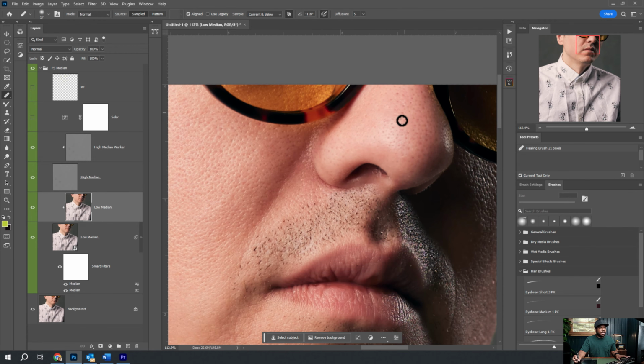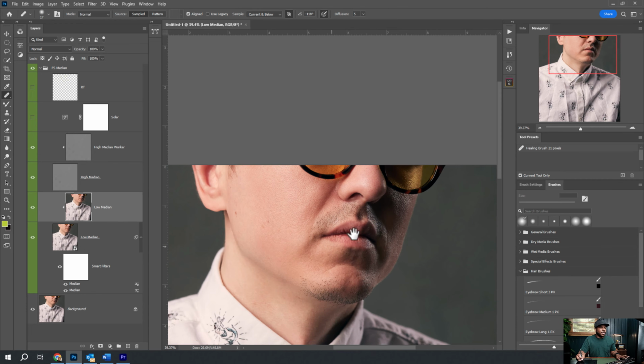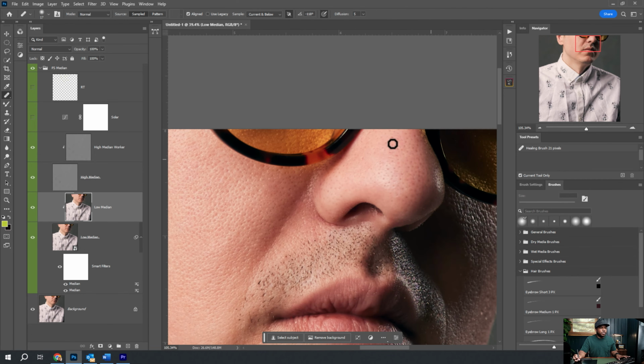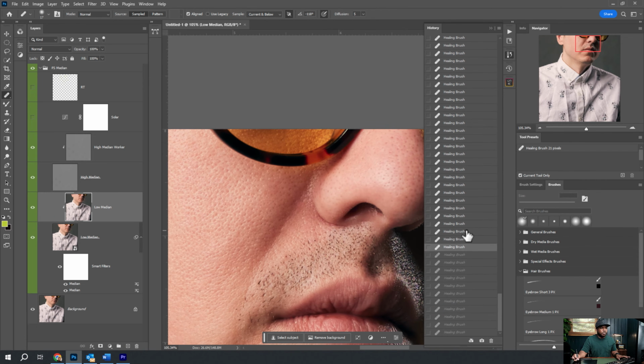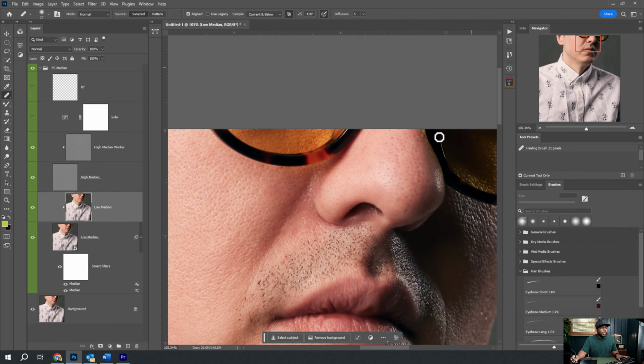And I know I didn't fix the texture up here, but again, this is just an example. See how that was pushed too far? That's too much, right? Because his skin is way too even. So I'm actually going to undo that because we can all go a little too far here. And I probably am just going to fix even fewer of these spots with this.